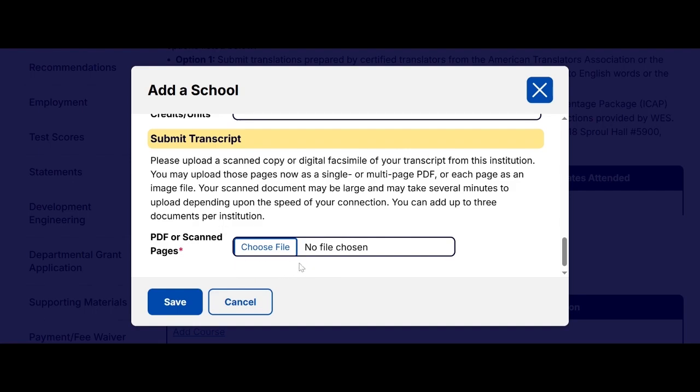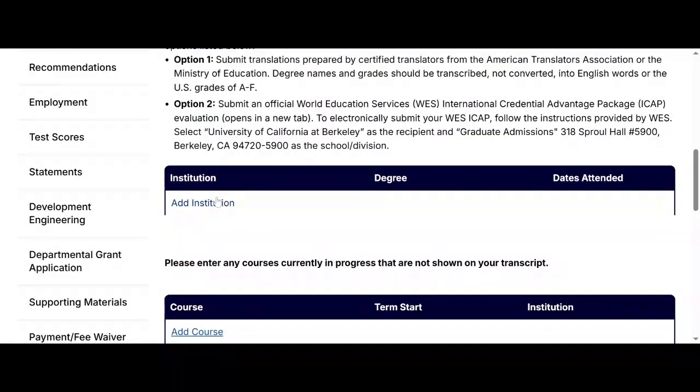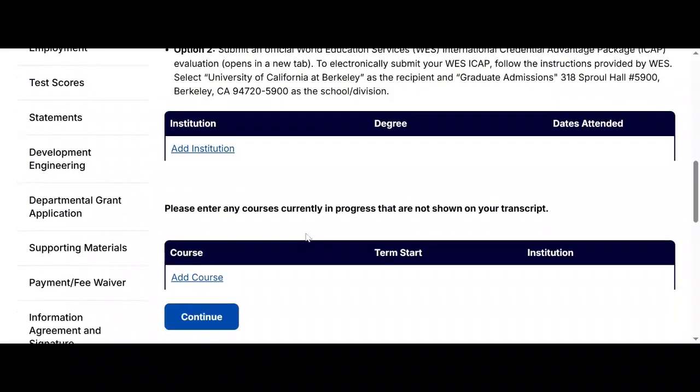A lot of students don't remember to do that. So please do remember to upload your degree certificate or diploma if your degree and conferral date aren't listed on your transcript. So you will do this one by one for each institution. If you're currently finishing up some courses, then you'll list all the courses that you're currently taking over here.